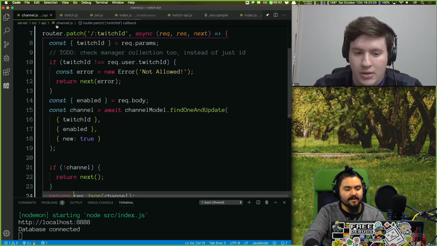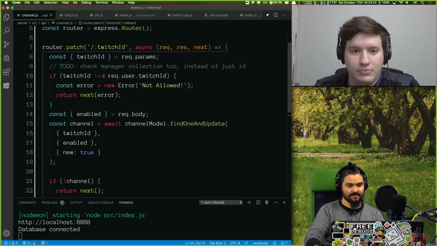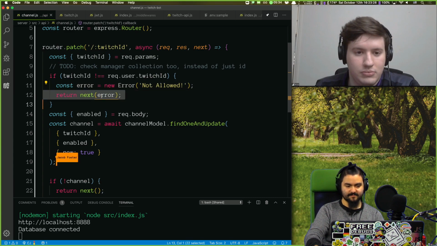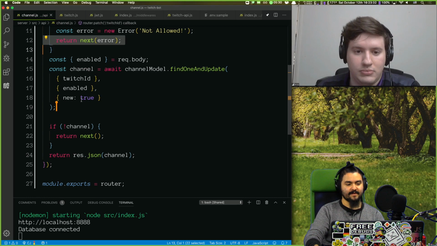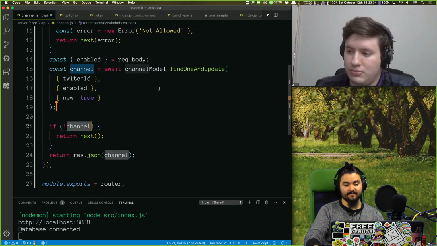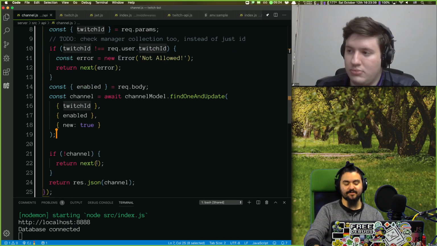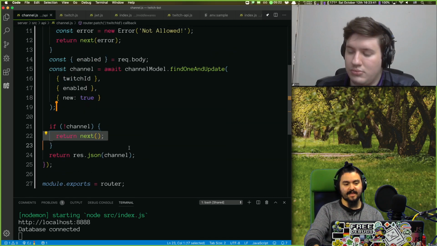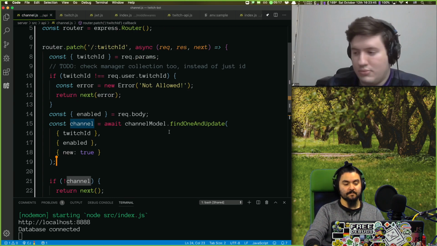Look at the API. We have our update. So if the IDs don't match, we do a next error. That should go to the error handler. If we didn't find the channel, meaning we tried to update something that's not even in our database, it should go to the 404 error handler. And otherwise, it'll just respond with the channel. Cool.